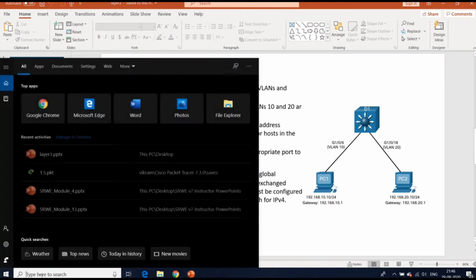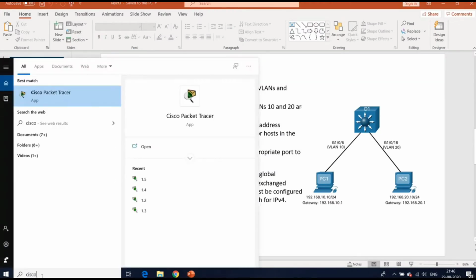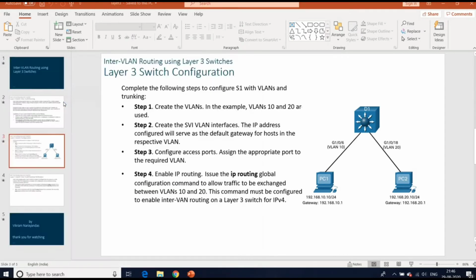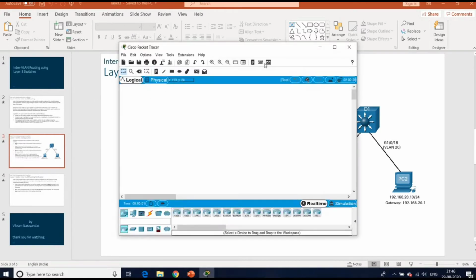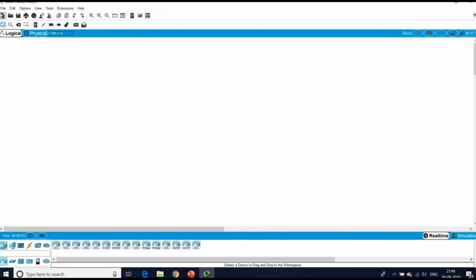So open again Cisco Packet Tracer. Then open the file 1.5.